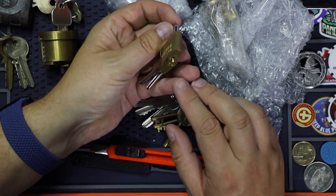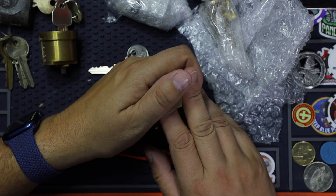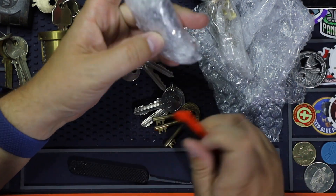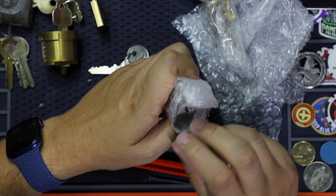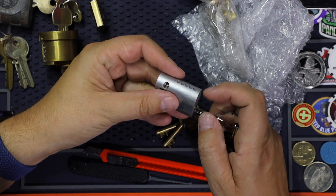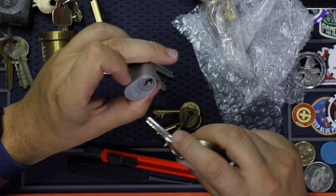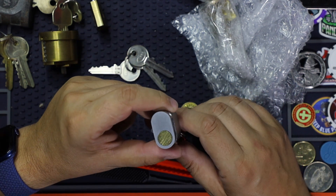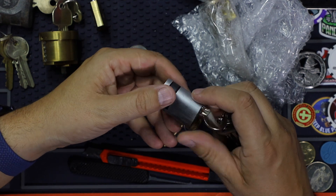I'm interested to feel how this one picks because I've picked a lot of Abels and Sols and other Alphas in this size, but this will be interesting for sure. It looks like a door cylinder as well. I think I need to take some stuff with me on vacation. There's an Aera — I do have an Aera, I believe. Not 100% sure — I got a couple of cylinders from Australia. And another one — that is pretty nice, a five-pinner. I've never seen this form factor before.